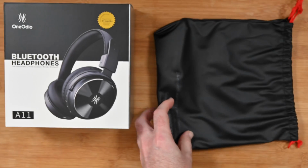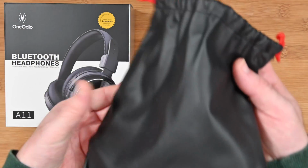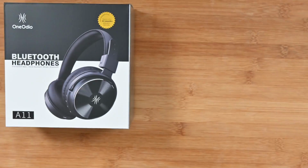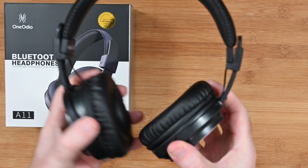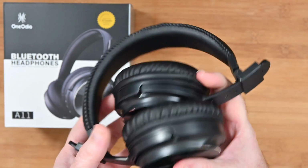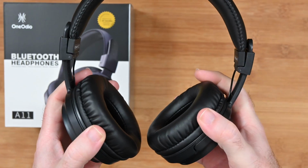And then last but not least, before I show you the actual headphones, we do get a drawstring carry pouch, which is really nice that they include inside the box. And then these are the headphones themselves. So they fold up in a nice compact package to go into that pouch.